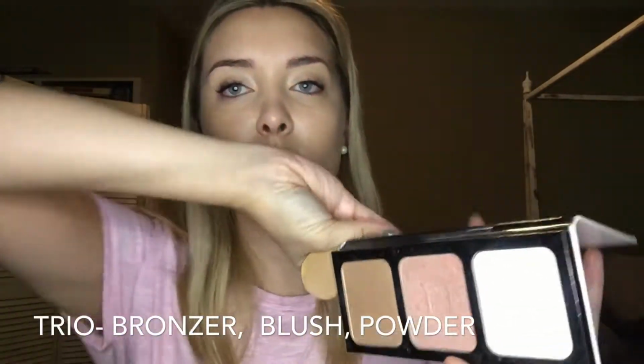I use number 1 and number 2. Number 1 has a green tint to it, so it combats that redness that I have in my skin, and number 2 is just a little bit lighter than my foundation.